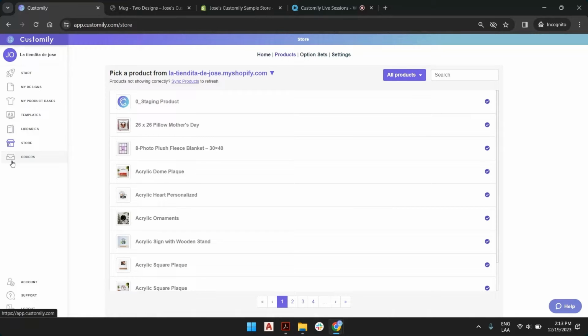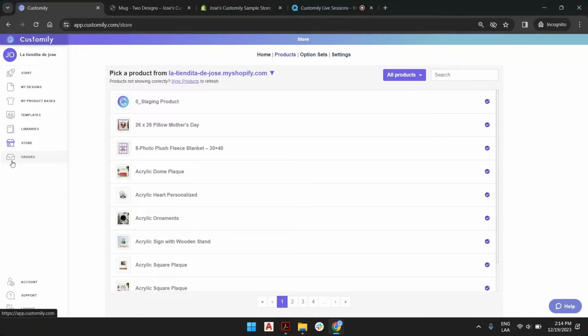It's very important to remember that independently from any e-commerce platform you decide to integrate Customily with, you will always have the personalization details link to the preview and link to the print file in the order dashboard of that e-commerce, whether it's Etsy, Shopify, WooCommerce, BigCommerce.